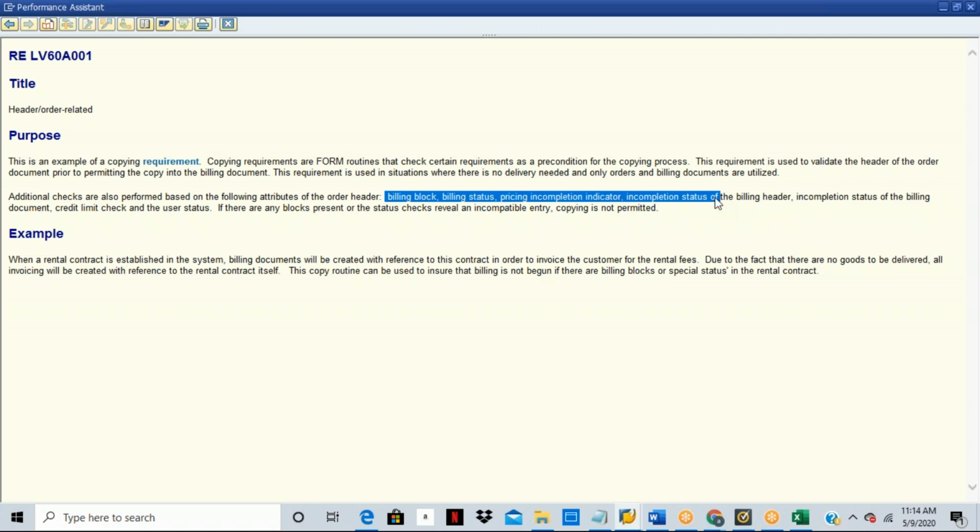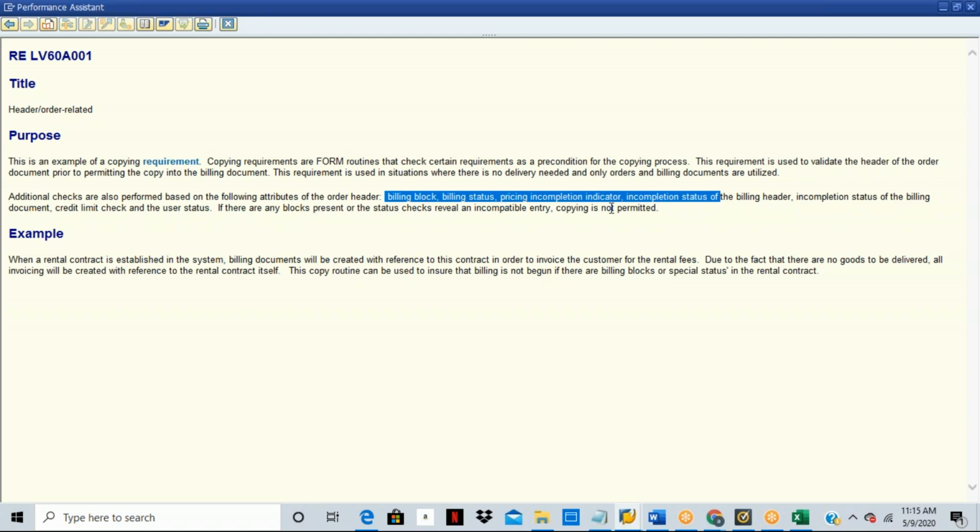If you assign 0001, the system will verify before copying whether there is any billing document, what the billing status is, whether pricing is incomplete, and whether the document is incomplete. By checking all these things, if everything is okay, then only is copying permitted.